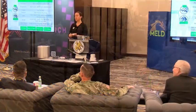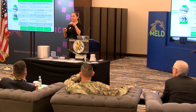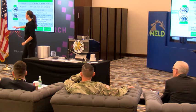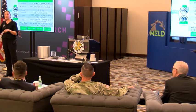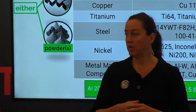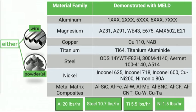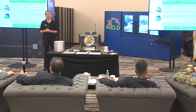Yeah, absolutely. For our demonstration articles, we started with very thin plate and built up the walls, and then placed a top cover and sealed it with the MELD process. In this way, you start with a minimum amount of plate material. However, in this configuration, what we'd like to explore, if we have the opportunity with ARL, is to print the matrix in place. So I could explain more later, but you can actually move material down into some cavities with this process, and we've done that effectively with the missile launcher rail repair, actually. So how we optimize manufacturing, there are a couple things we can try.